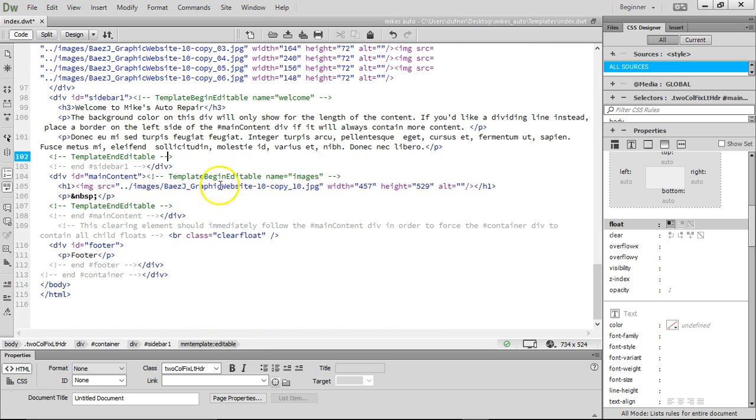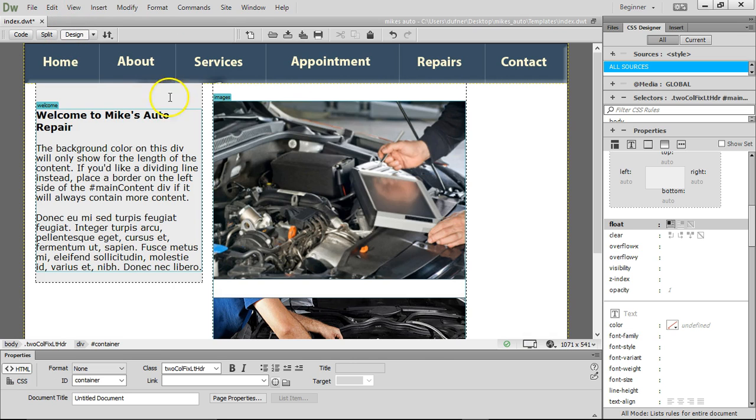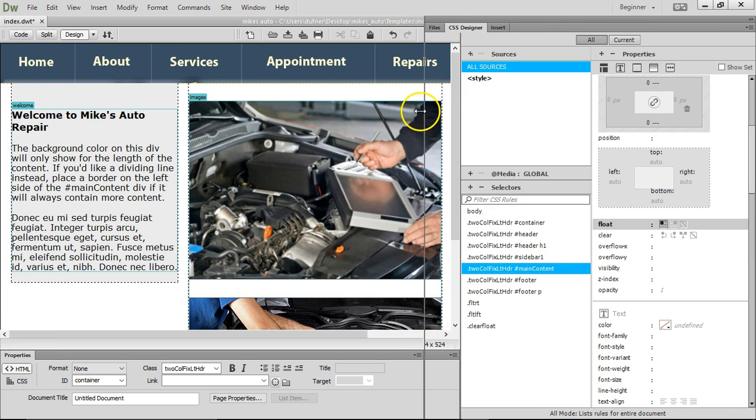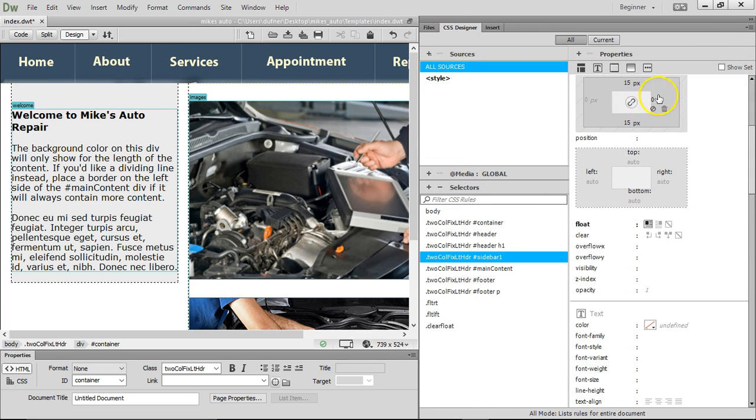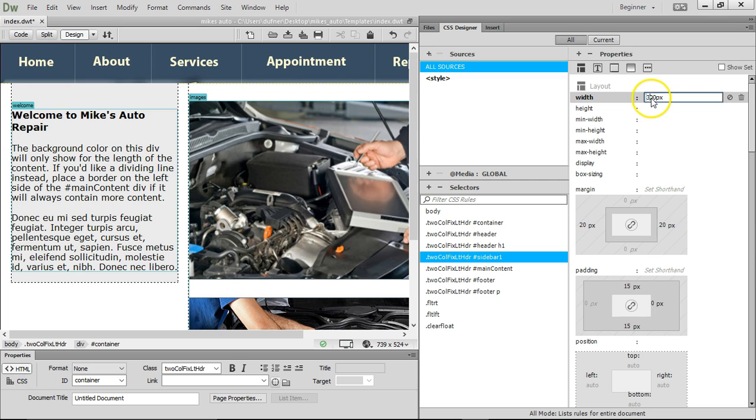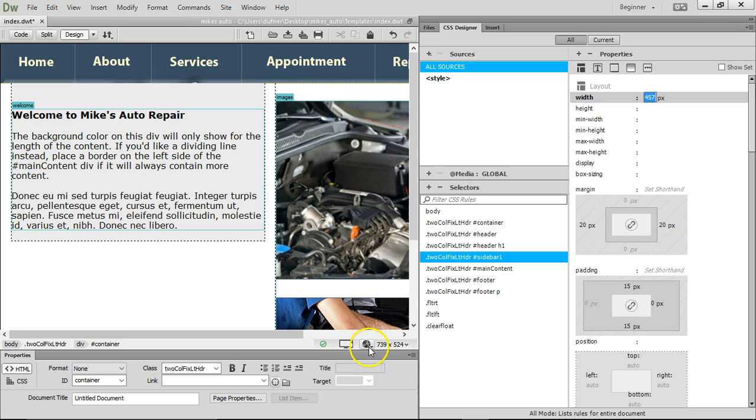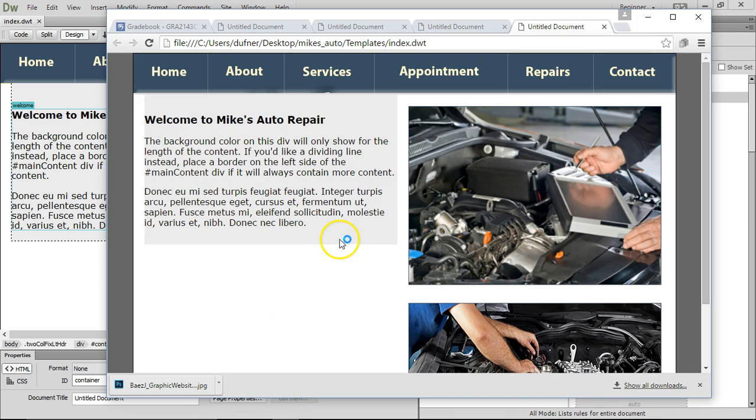Did you see that? The text was missing. Then I had to go up and down. So, you know, Dreamweaver is a little sketchy once in a while. Clear float. It's right there, before the div. They made that already. Wonderful. Okay. So let's go back to the sidebar 1 and let's make that 475 again. 457, sorry. Let's view it in Chrome.